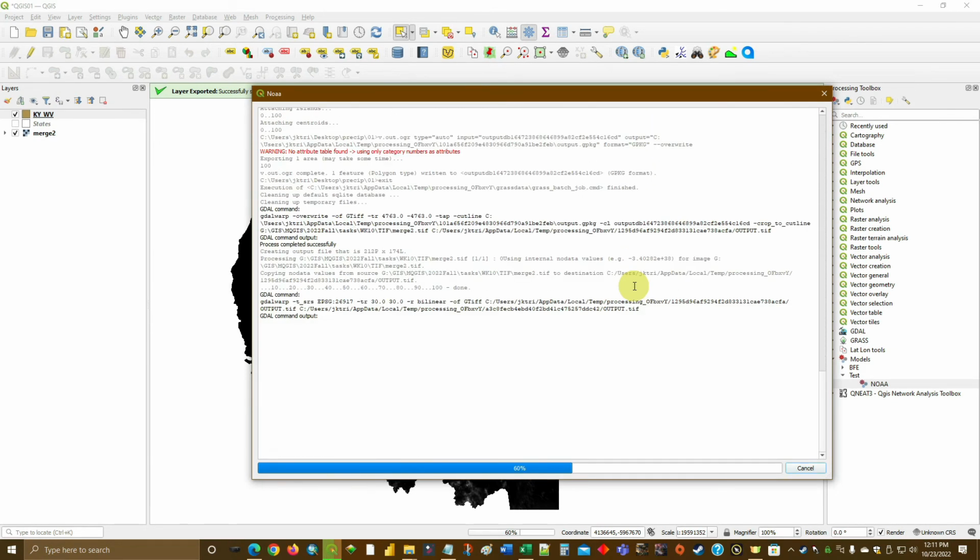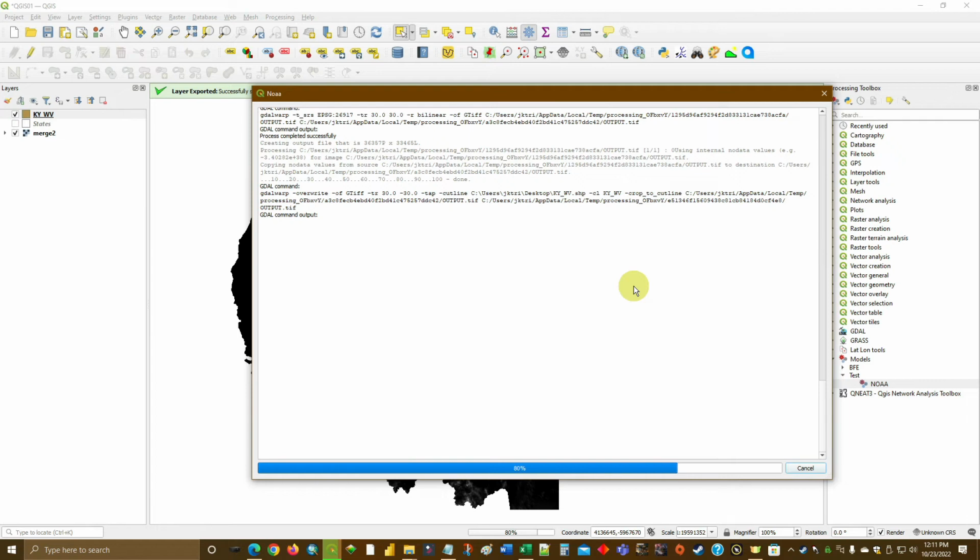So it's basically doing all the commands that I figured out manually, extracting that unprojected layer, using a state layer that is also based on NAD83. It's creating the buffer file. It's exporting a smaller TIFF file for those two states. It's resampling that data and reprojecting it to UTM zone 17. And then it's creating the output. And this takes a little bit of time, mainly because it's two states, but it's going to work no matter how many states you pick. It'll definitely take longer if you pick more states.